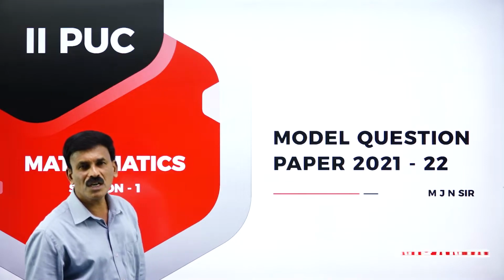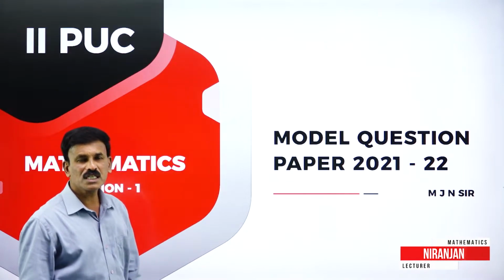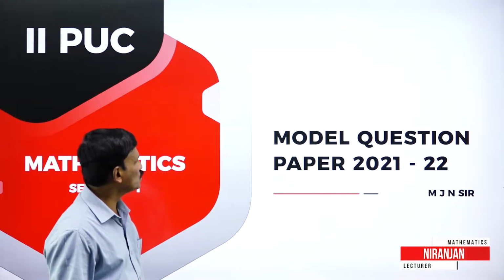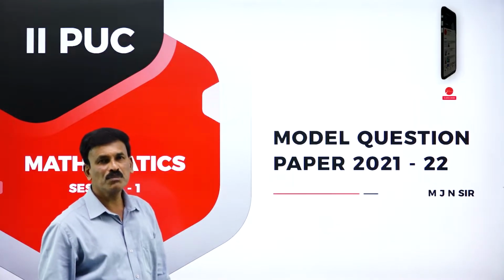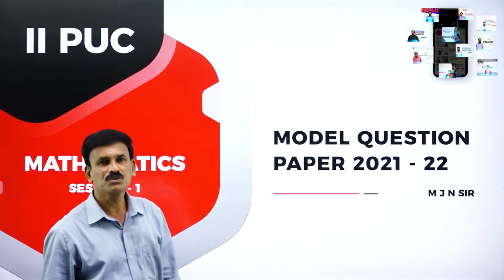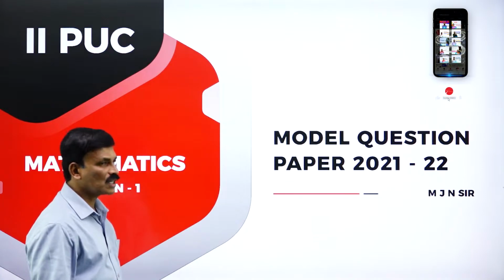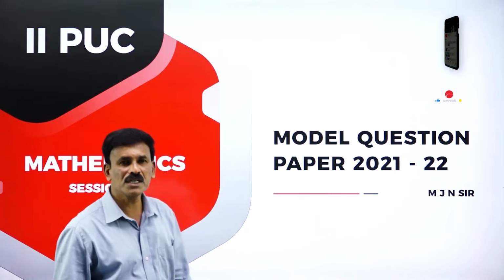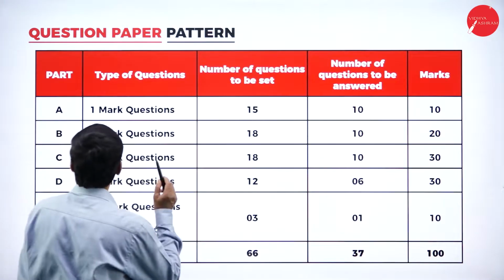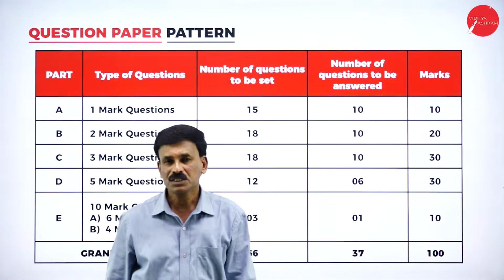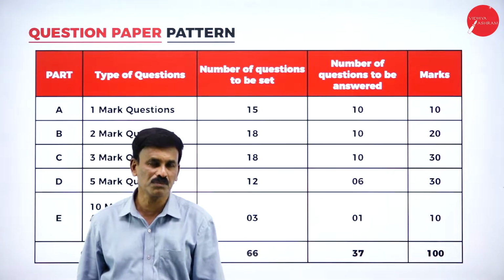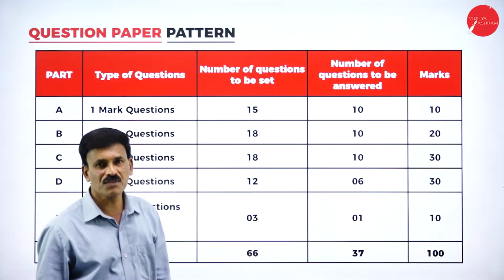Hello dear students, welcome to this session of second PUC Mathematics model paper discussion. Today I am going to discuss the model paper for second PUC Mathematics 2021 and 22. Before going to the exact question paper, let us know regarding the few important things. What are the few important things? Now the question paper pattern. The important is the question paper pattern. You are much familiar with the question paper. Now let me discuss that first.